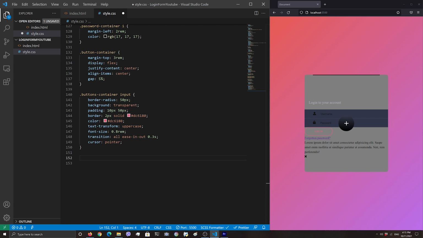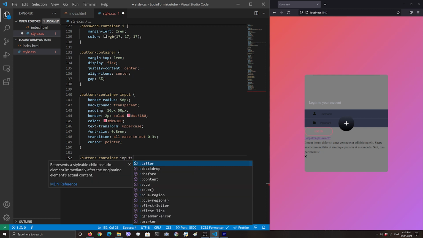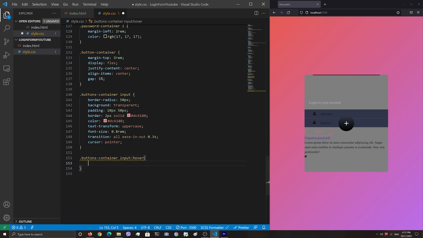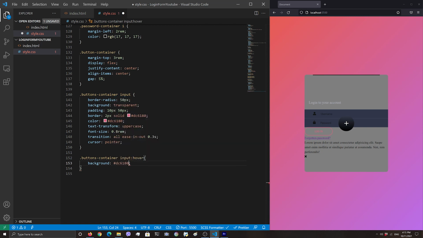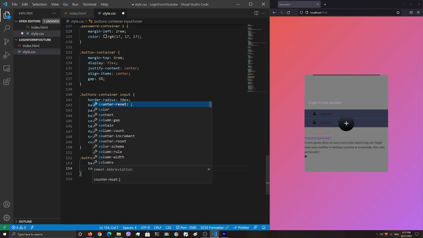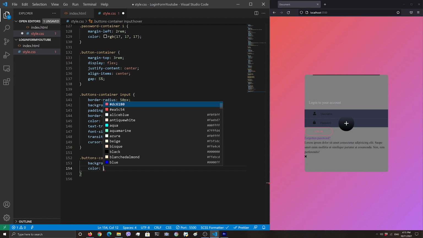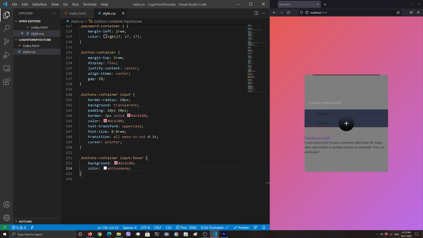Add some hover. .buttons-container input:hover, background that color, font color white smoke. Nice. Let's fix that too.